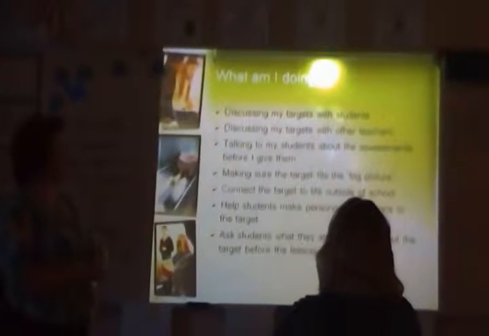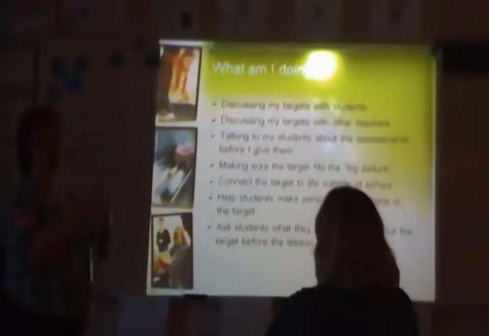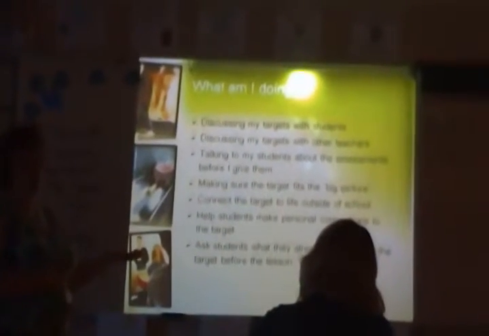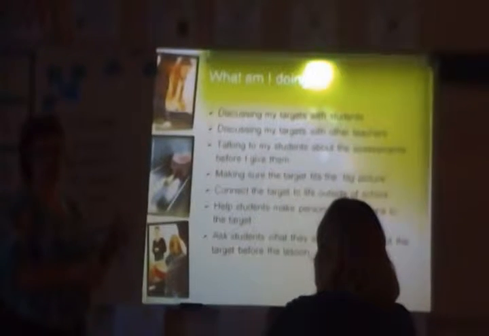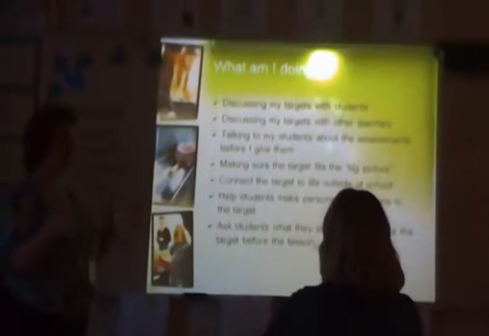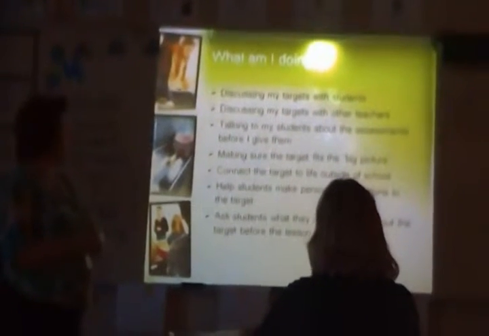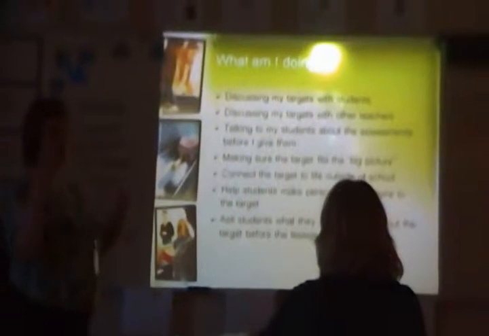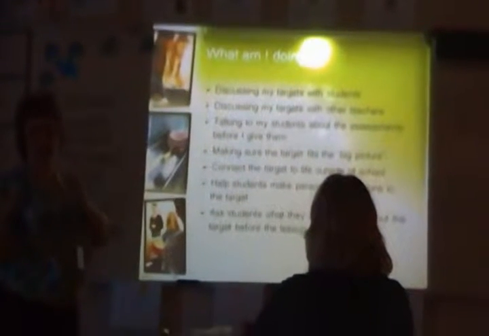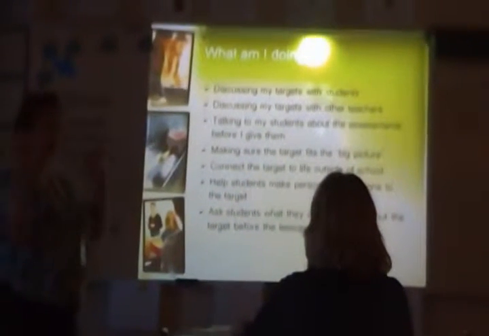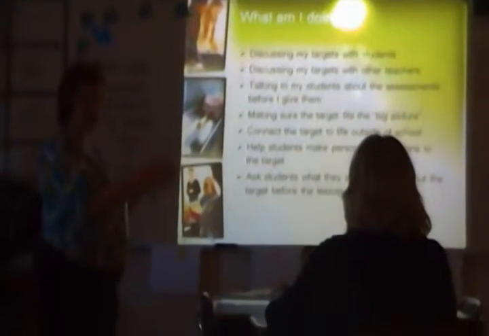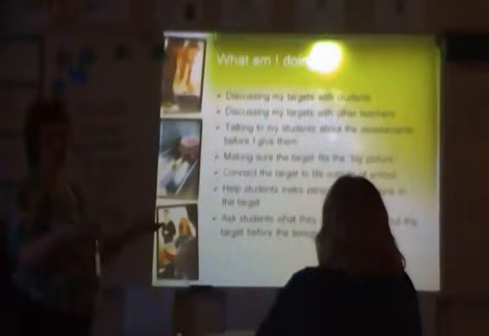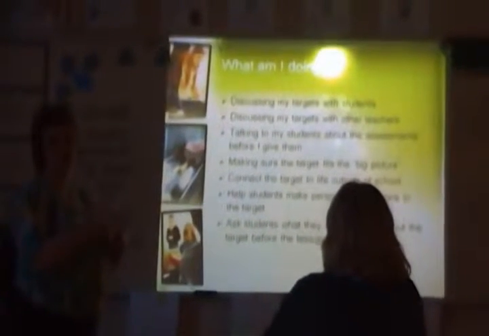Making sure the target fits the big picture. Did that target actually go with the lesson? Connect the targets to life outside of school, which is easier in my class because of it being college and career readiness. It's a very realistic course. Helping students make personal connections to the target. If your target in math class was to make change for $1, did you make change for $1 anytime during the week? And ask students what they already know about the target before the lesson. I've done that through journal entries and things like that.